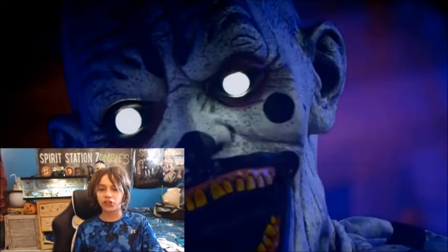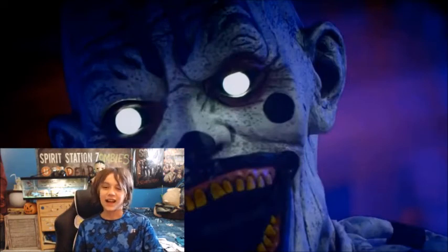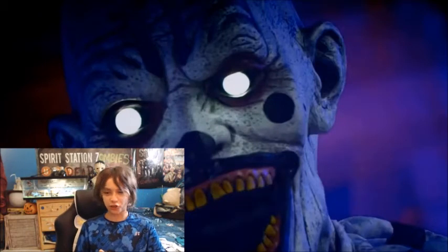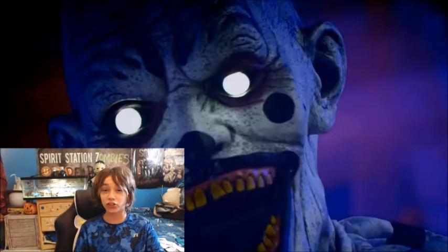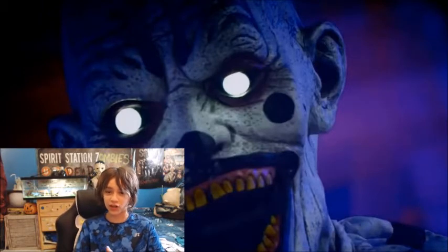Obviously, we can see these white glowing eyes with black circles on the nose and cheeks. When I saw this one, I was a little excited. Now, when I look back on it, it does look generic. It looks like a lot of the other clowns Spirit has released in the past years. Those teeth don't really look clownish. I would have liked maybe colored teeth. It would be kind of interesting, like the Wacky Mole Clown or other animatronics we've seen. Colored teeth would be kind of interesting for this animatronic.